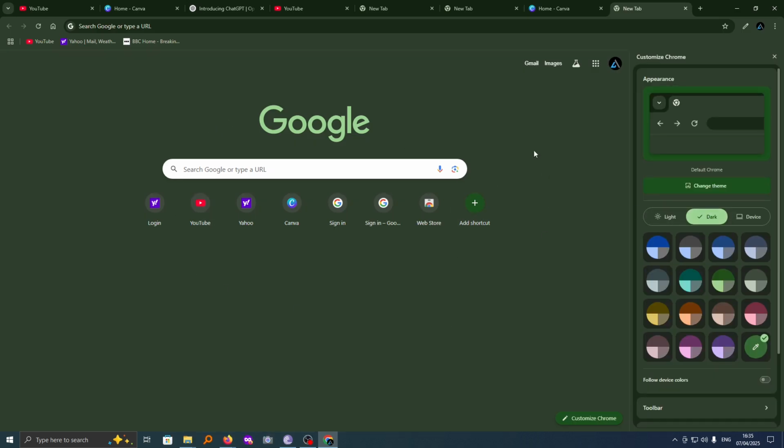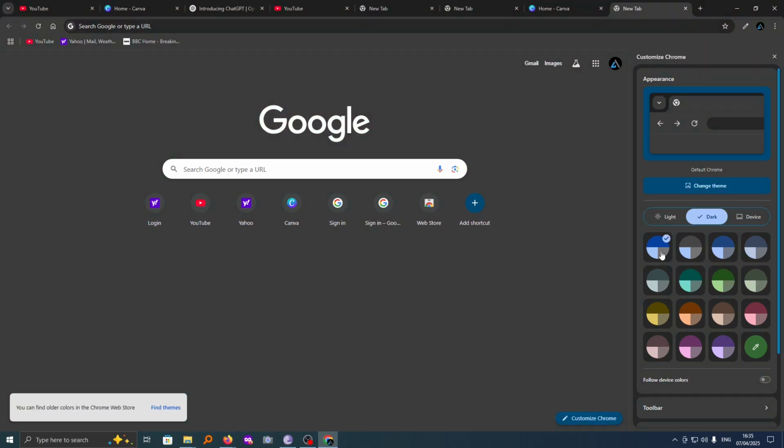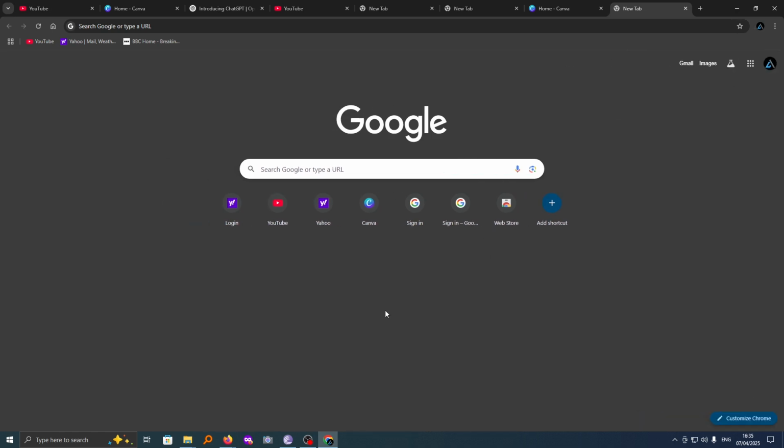However, if you're not okay with this color, you can go ahead and select from these variations here, and then you'll get your perfect color that you want. And then once you get it, just go ahead and close this bar, and you'll have successfully switched to dark mode. So that's how you can use your Google Chrome browser to get started or to browse the internet.